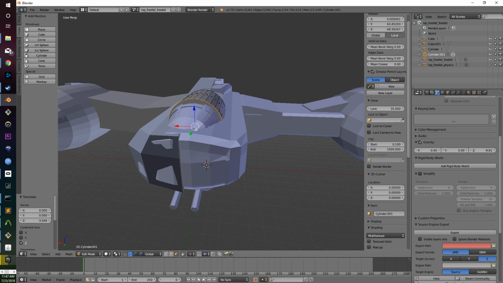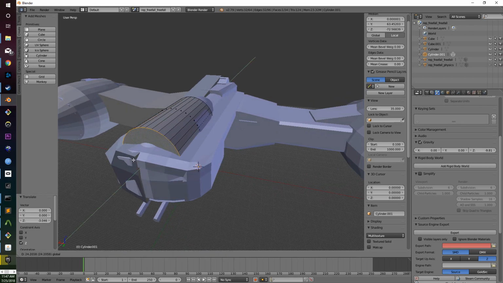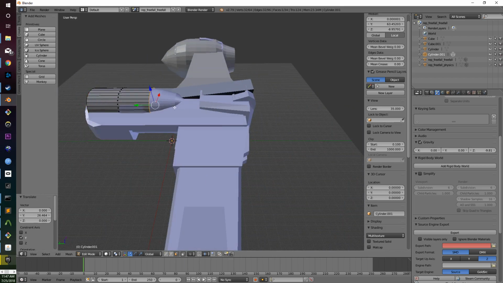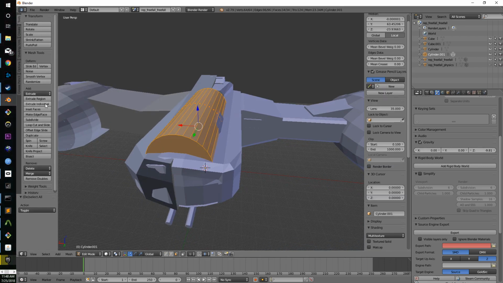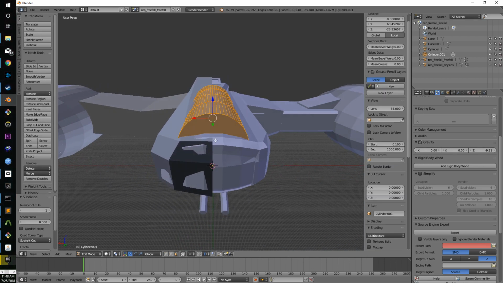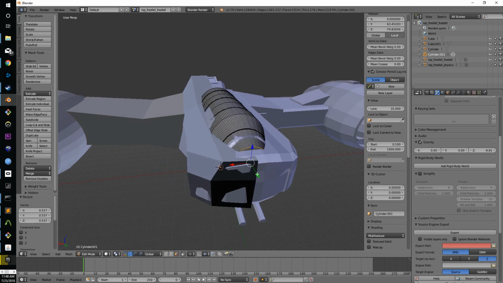Now I'm going to go to face, bring it forward, bring it back, subdivide, subdivide. That made the front of the cockpit easier to modify. Whoop.